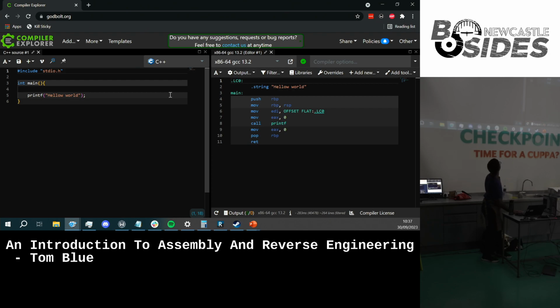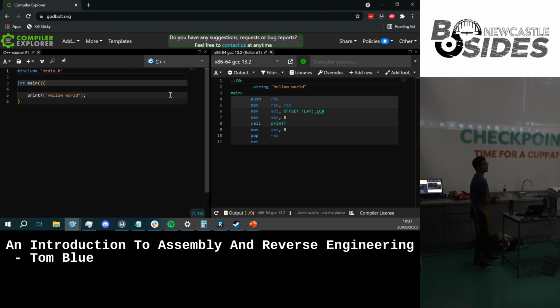Yay, that did something. So, you can see at the start of the function, you push the instruction pointer and the base pointer and stuff. And then, I didn't add a return, but it automatically added a return because you're meant to return at the end of main. You can see the parameters are put into registers, and then the call instruction is run. The call instruction would then push the instruction pointer and the base pointer onto the stack and set the stack pointer to be the base pointer, and then change the instruction pointer to be where printf is.